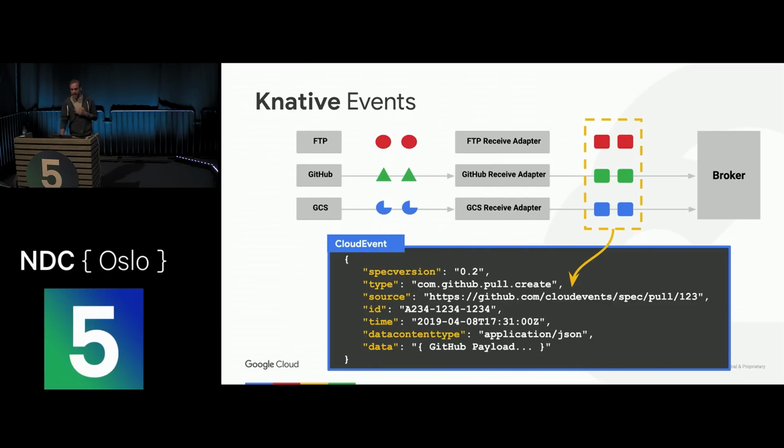The events in Knative end up as something called CloudEvents, because these events can be any kind of events, right? They can be GitHub events, or Google Cloud Storage events. But when it gets into Knative, the Knative source will take those events and convert them into CloudEvents. A CloudEvent is an open source CNCF definition of events, and it has some metadata like the ID and the time and stuff like that. The data of this CloudEvent will have the actual event that you're interested in. In this case, for example, we have a GitHub event, so the data will include a GitHub event. But eventually, everything will be a CloudEvent, and it will go to the broker, and from the broker onwards, it will all be CloudEvents.